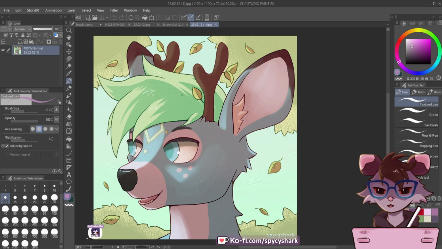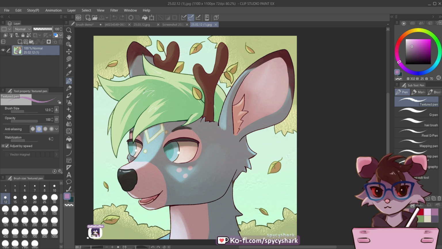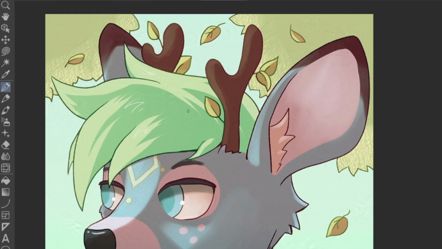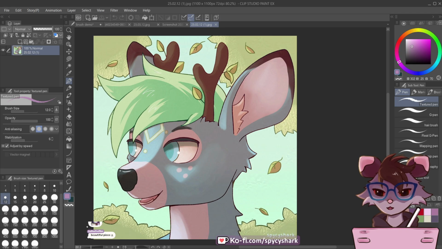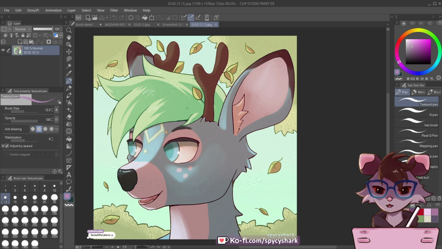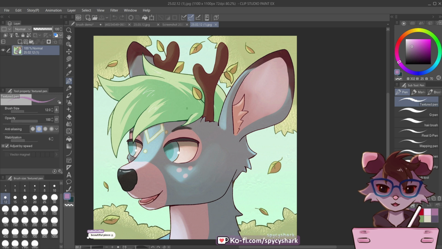Anything I wanted to be a little bit softer. I used a lasso tool over here, I think. Yeah, for the hair. And I just used an airbrush for this. I just quickly shaded it. It was essentially a mask. And then the very background, I used a gouache brush, which I'll be talking about. So it's just a combo. You don't have to do all these combos. I just like textures. I like being able to change things up.